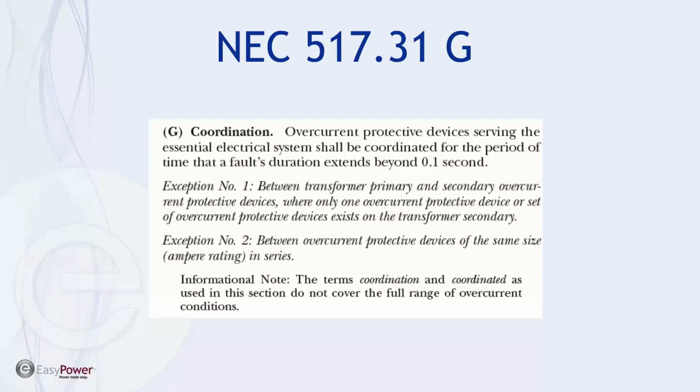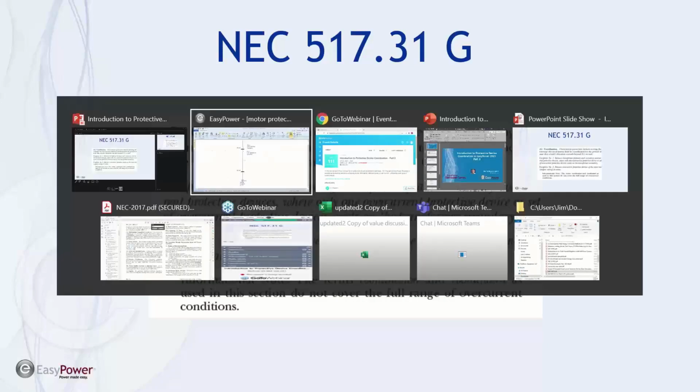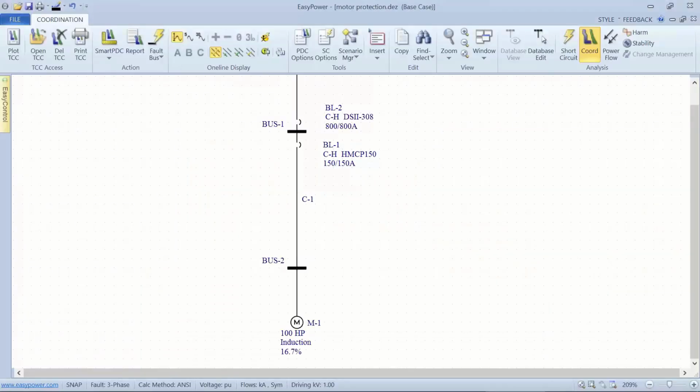The question was, does a safety system, an essential electrical system, need to be coordinated? This is what article 517.31(G) says, and it struck me as an interesting paradigm for someone having to deal with this situation. If we go into EasyPower, my focus here is not to answer the question as far as safety devices or protective systems and safety wiring systems, but to show what's available on the TCC plot to use to answer the question.